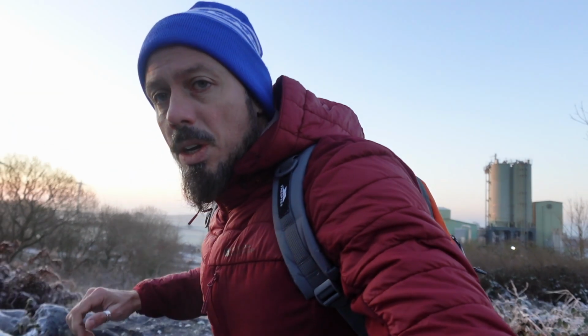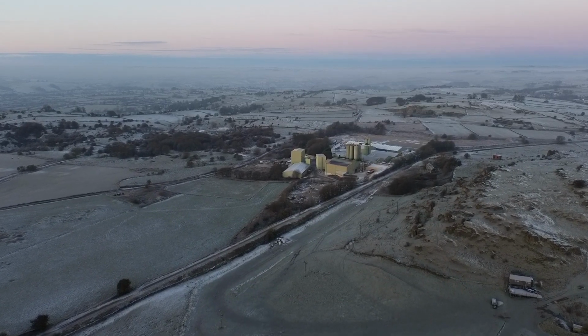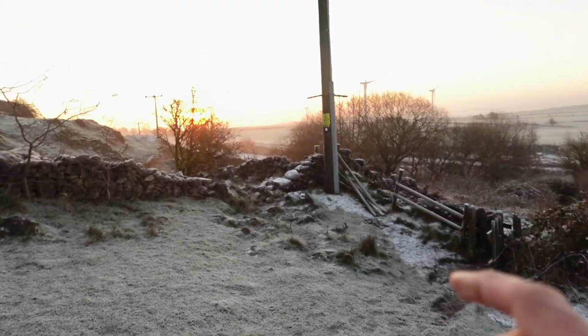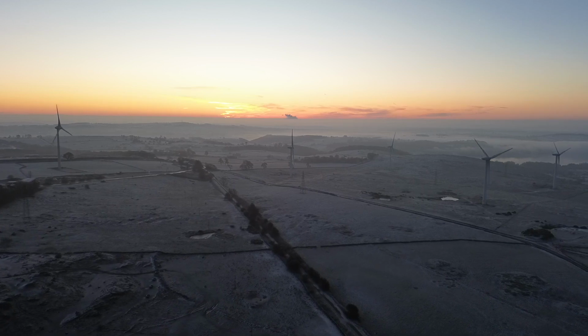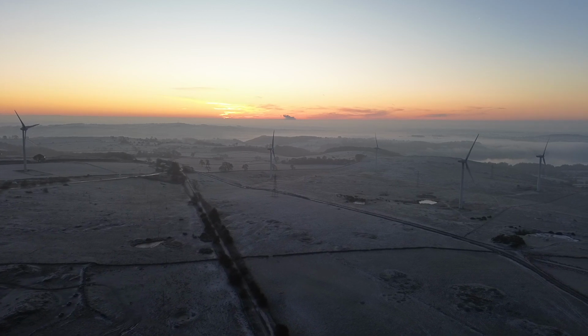Look at that. So as well as having people live inside the caves in these rocks, which we're going to go and have a look at, there's quite a lot of industry around here as well, so we're going to try and see what we can find. That's a cement factory you're seeing behind me, that noisy thing. Yeah, we're built on the side of the old sand mine where a little tramway used to go down, but it's all been covered by whatever that noisy thing is. Because you've also got the High Peak Trail there. So that line that goes along the bottom, that's the High Peak Trail. And there's an old paintworks and various other bits of industry which we'll try and find. Although I am kind of eager to get into that cave. That's what I'm most interested in, really.